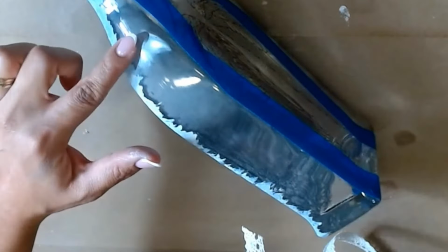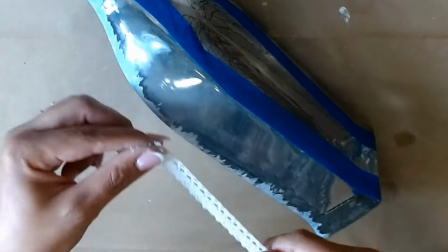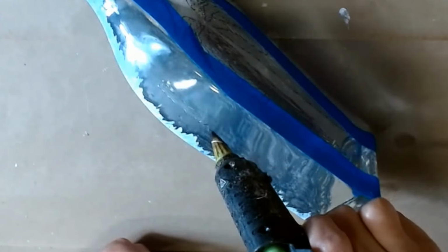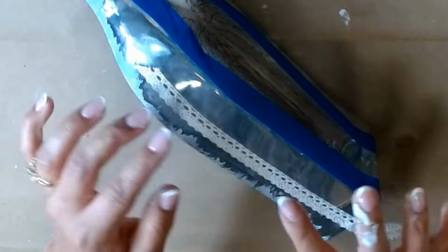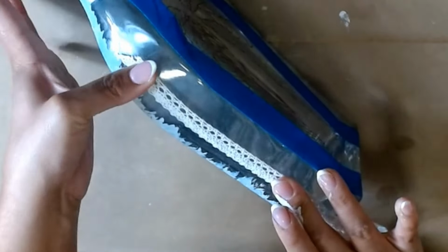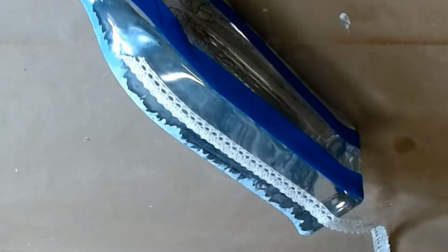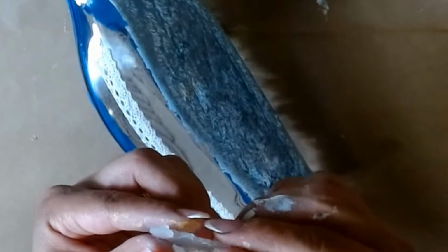So I'm going to use some of this Dollar Tree lace, and I'm going to cover that edge using the same Gorilla Hot Glue. I'm going to add this detail to the side of the bottle, and it's not going to be obvious because we're going to paint over everything, and it's just going to look like a casting. It's going to give that decorative detail, and so much detail that I don't think clay can do in such a delicate form.